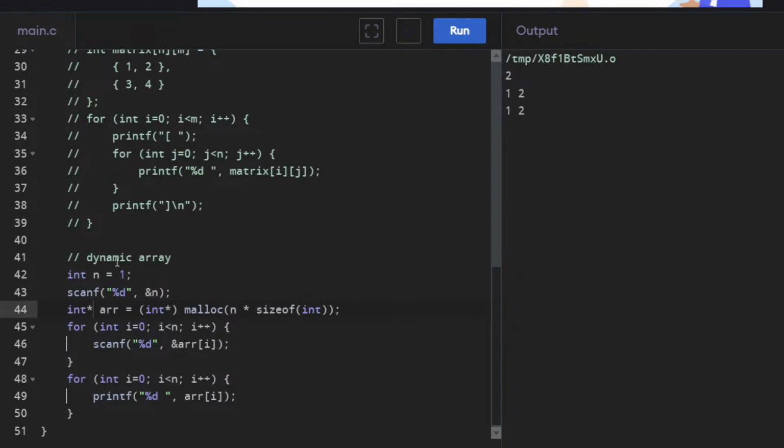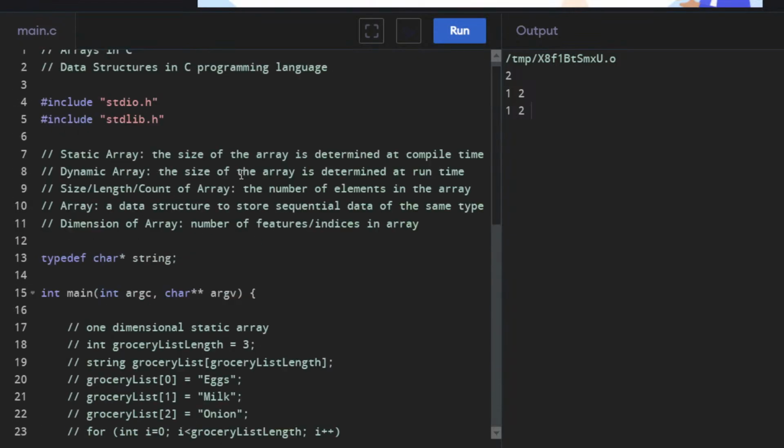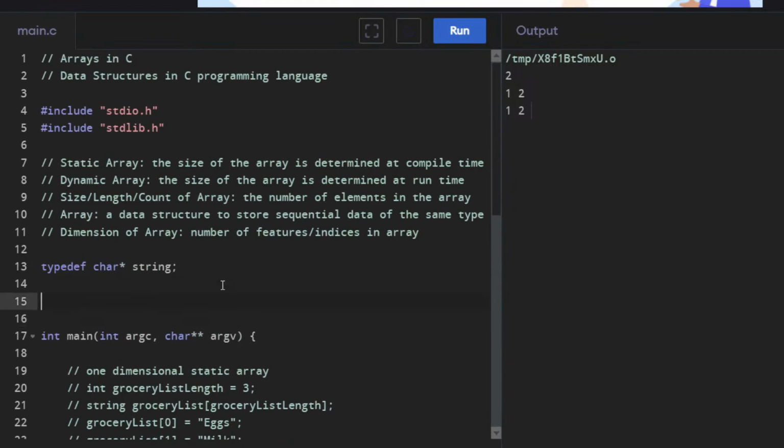So let me just create a logger function. I'll call it info for now.